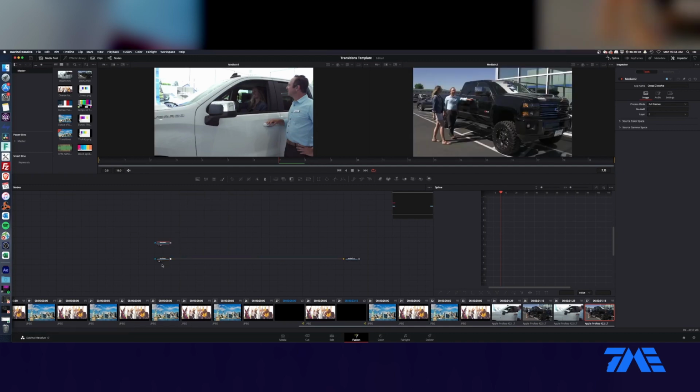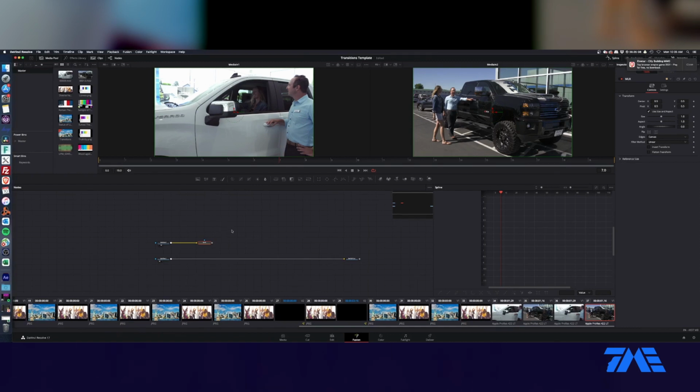Okay, so this is my incoming footage. This is my outgoing footage. The first thing we're going to do is bring a transform node on in here. I'm going to rename that by pressing F2. I'm going to name this Mux. What a Mux node is, it allows you to make multiple outputs out of one node into multiple other nodes. It translates over from Flame, where I spent the past couple of years in that system. So I really liked that node, and I'm just going to kind of fake it over here.